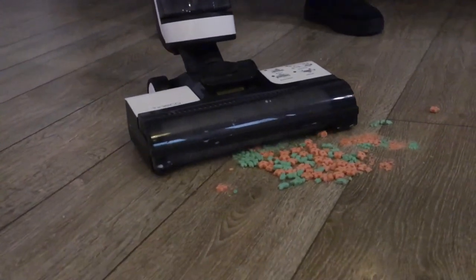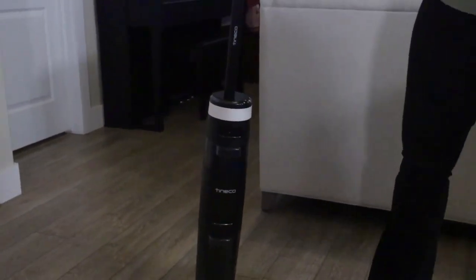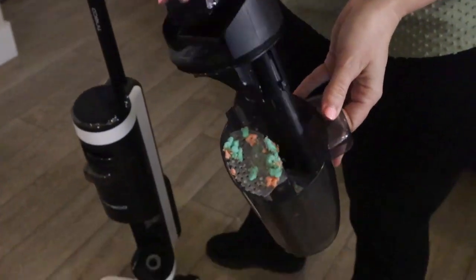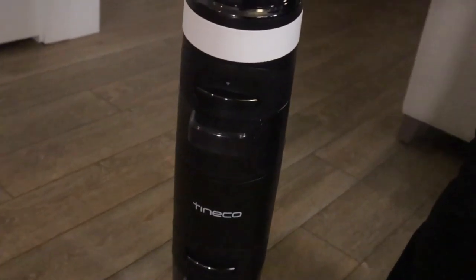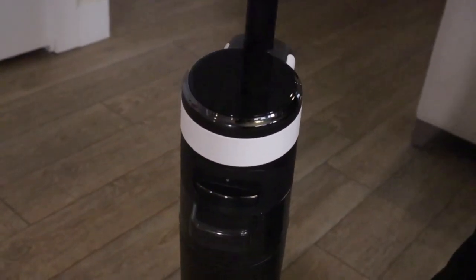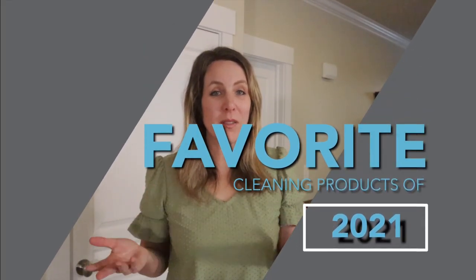Before, if I had a mess like that, I would have to mop it up with a cloth or paper towels first, and then vacuum and mop it. Now I find myself reaching for this all the time, and I don't need to do major cleaning jobs because I do it as I go, and then once a week I do a thorough job. All the stuff you vacuumed and mopped gets collected in this dirty water tank — I just clean and empty it, and it's so fast. Vacuum mops combine a cordless vacuum with an automatic mop in one machine. It costs a lot more, but it saves me so much time. Diana and I both agree that if ours broke, we'd buy another one in a second.